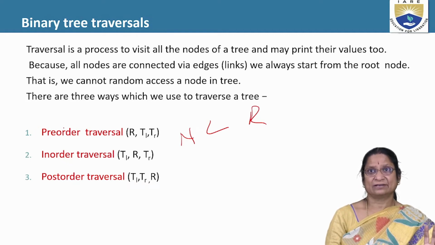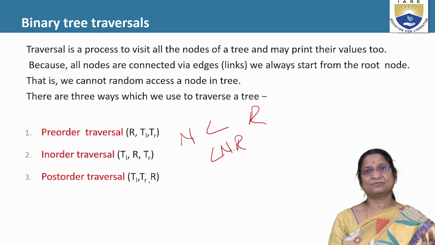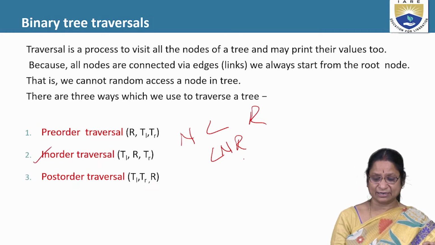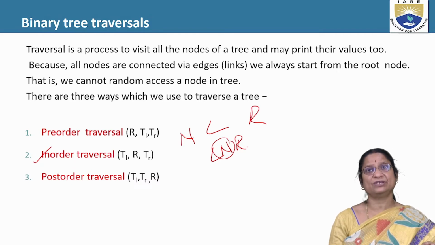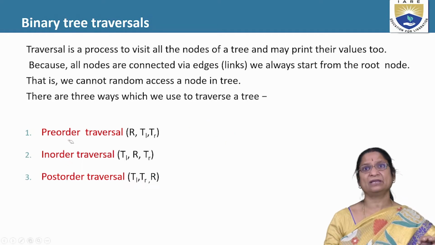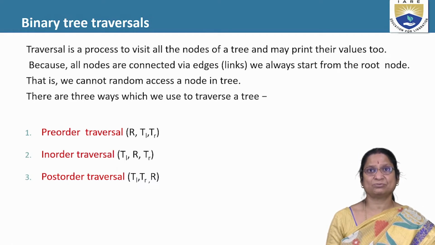The term was like that. If the left subtree, right subtree, and in between them the root is going to be processed, that means first the left subtree, then the root, then the right. Then it is in-order, meaning the node is placed in between the left and right subtrees. Post: if the left and right subtrees are processed first, left then right, and then the root is processed, we can say it is post-order.